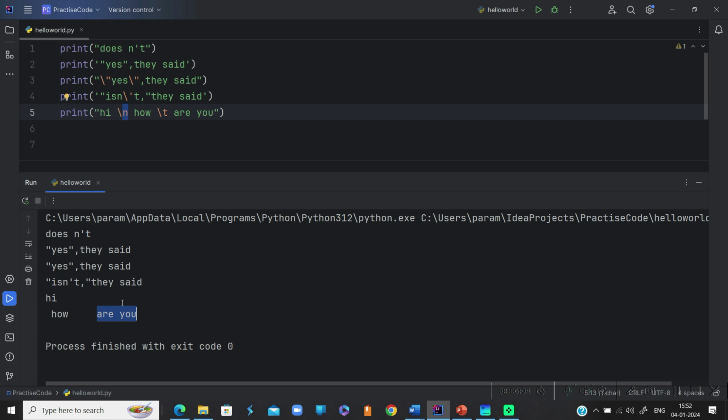So how can we use new line and tab? We are using a backslash. Backslash n is a new line. Backslash t is a tab. So we will try to use it more practically.